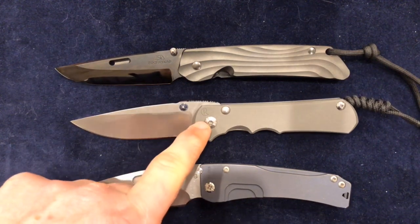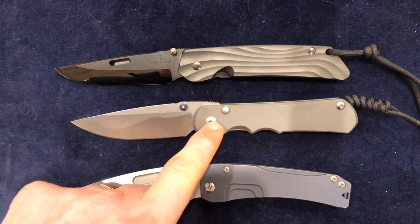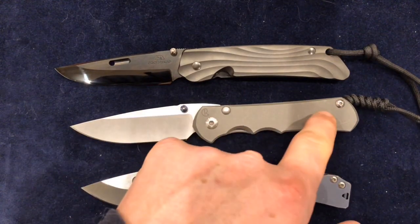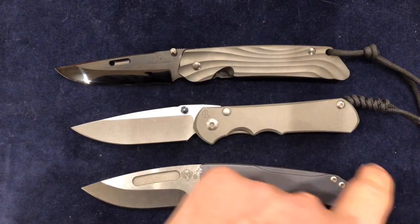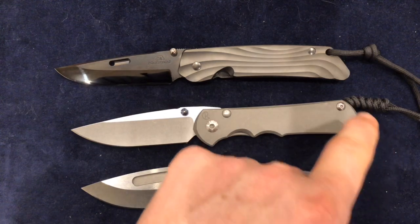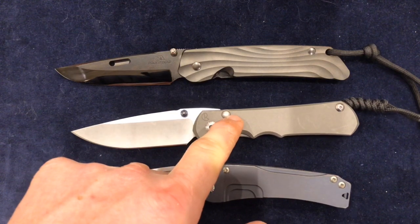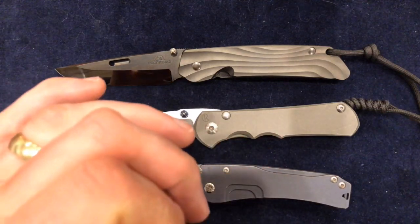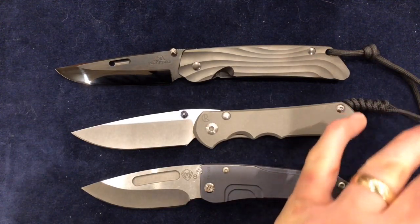Now, the Inkosi made a big change for Chris Reeve in that instead of having a bushing bearing where you simply crank down three bolts, all of which were identical, we now have a bolt here very much like that on the Sebenza at that end of the knife. It does have the lanyard round that rather than a separate pin, but in terms of fixing the scales together, you use a very similar bolt. Instead of a bolt here which is the same, again, a Chicago screw with something like a bushing around it, as this one does on the Sebenza.